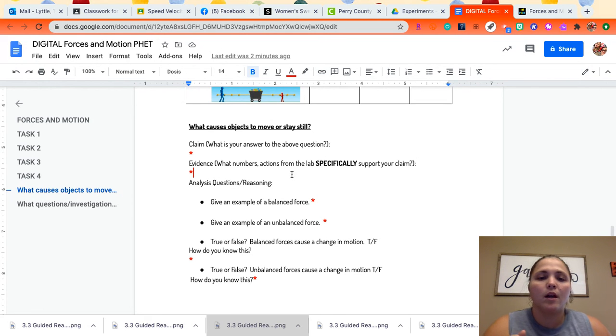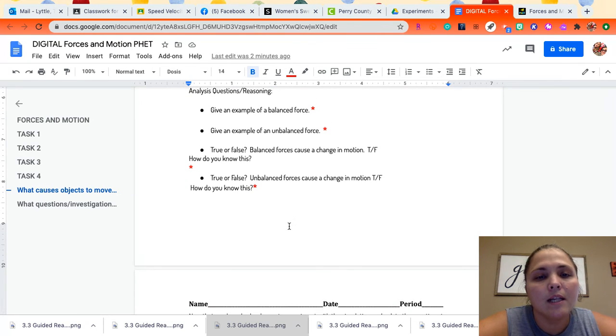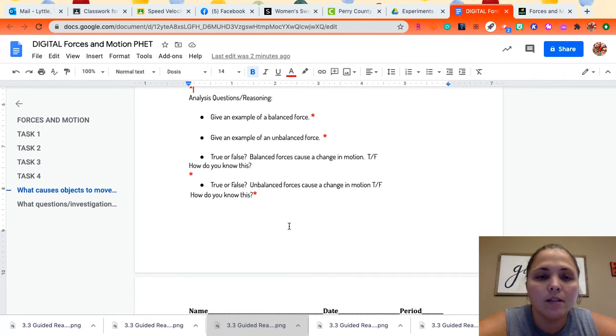Or when the cart moved, I saw such and such. That's your evidence. Your reasoning, which I'm walking you through today because we haven't done this yet, is what about that evidence or those numbers connects back to your claim.